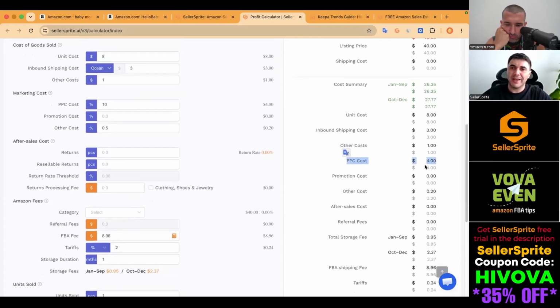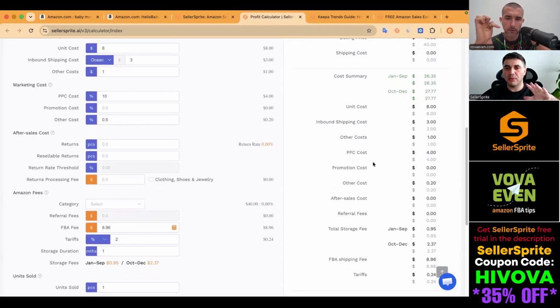We are going to add the advertising cost for all the products. Like if you sell 100 products, maybe 30 of those 100 are from advertising, but we put the advertising costs across all the products to compensate.